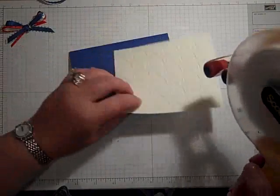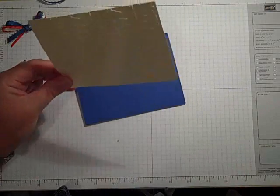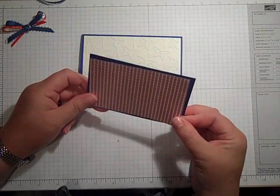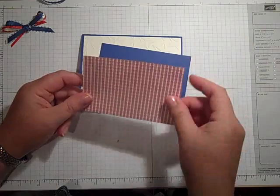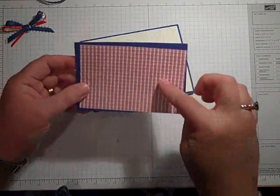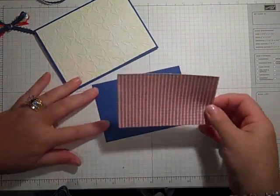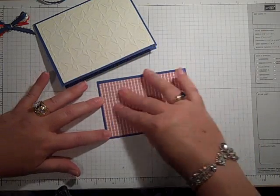So I'm going to layer that on my blue cardstock, and I like to use my ATG gun when I'm using Cuttlebug stuff because for the imprinting, my regular snail doesn't seem to hold up very well. It pops off. I've got 2 sheets of cardstock here that I'm going to adhere together. I'm using that blue again, and this cute plaid, which is a very vanilla kind of color. That's why I went with Very Vanilla as opposed to white, in order to get the vintagey feel. This is a Graphic 45 paper that I just picked up at a crop. I don't know what it's called other than that, so I apologize, but it's just a plaid kind of off-white color. So I'm going to adhere that to my blue piece.